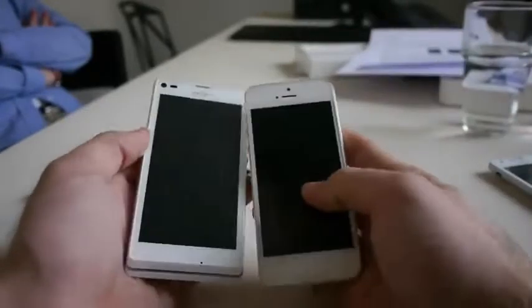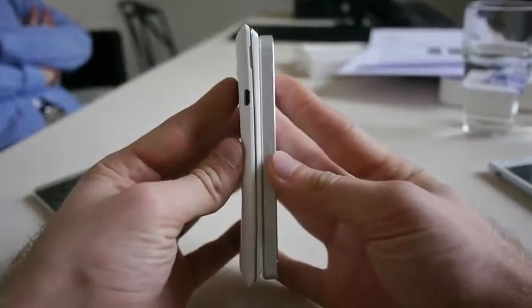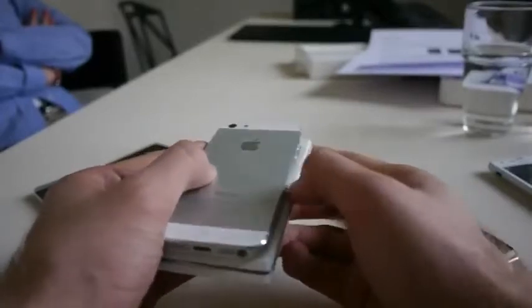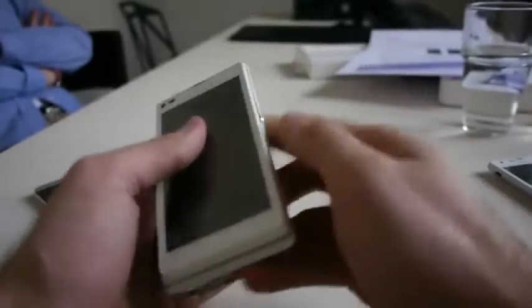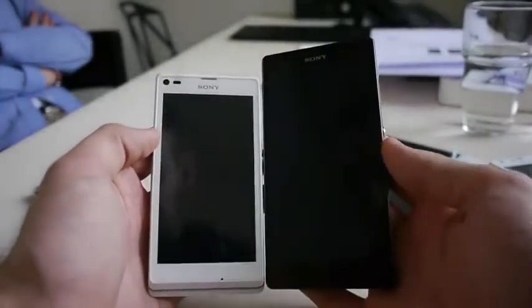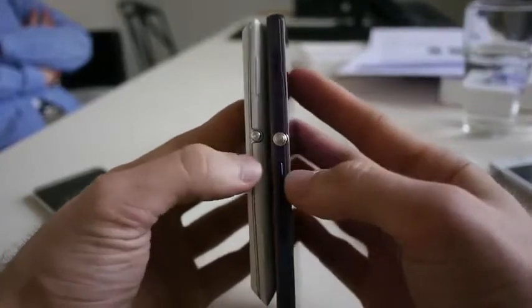If you are comparing, you can already see here that compared to the Apple iPhone 5, the size is about the same in height, but in width, 4.3 inch to 4 inch is a difference. You can see that right there on the side, and the price is half on the Sony Xperia L compared to the Apple iPhone or to a Sony Xperia Z, which is the premium device by Sony, but we have the same kind of power button here on the side.